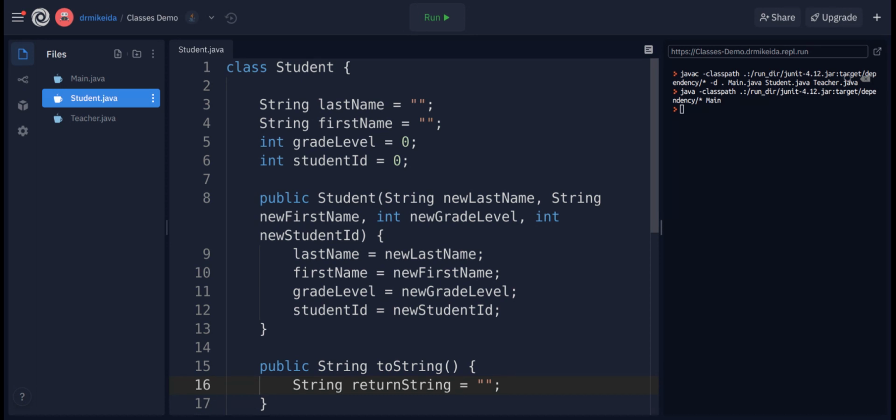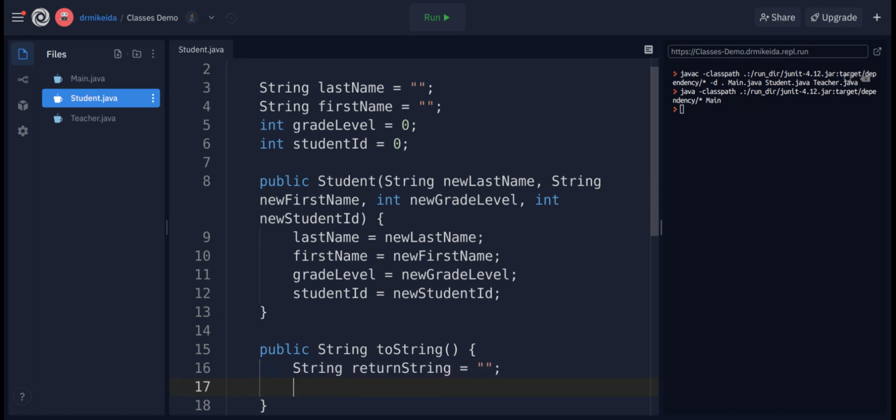I'm just going to list out all the information in a string so that if I need a quick snapshot of who this student is, I can see that. So let me just start constructing this return string. I'll put maybe a label for the last name, and then I'll actually put the last name.